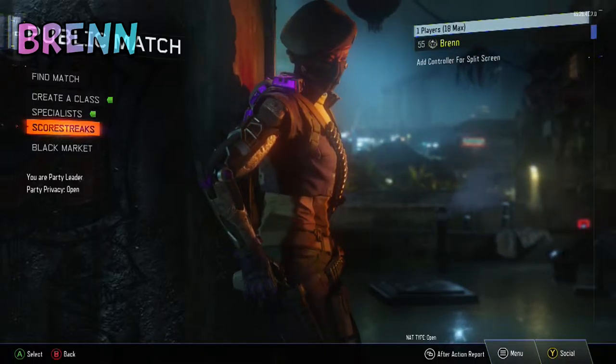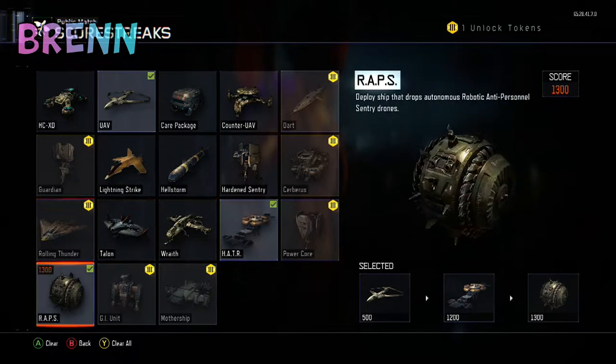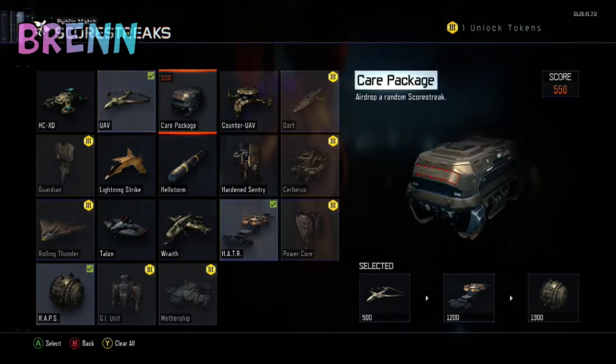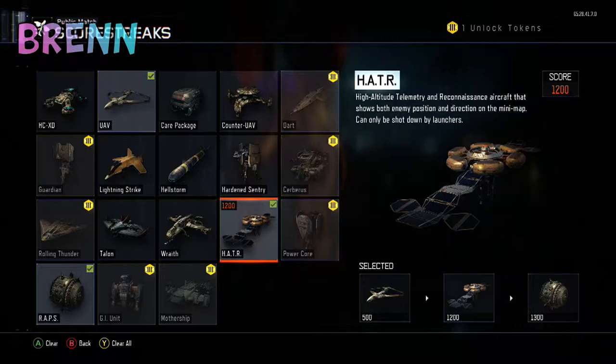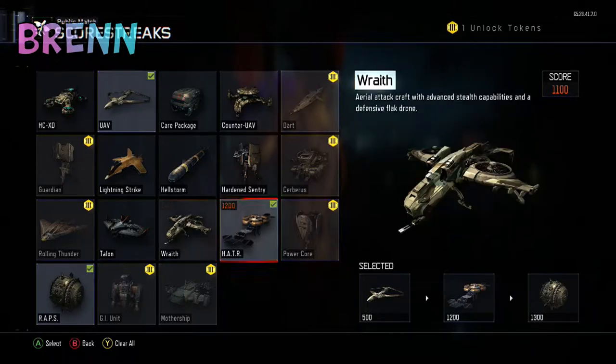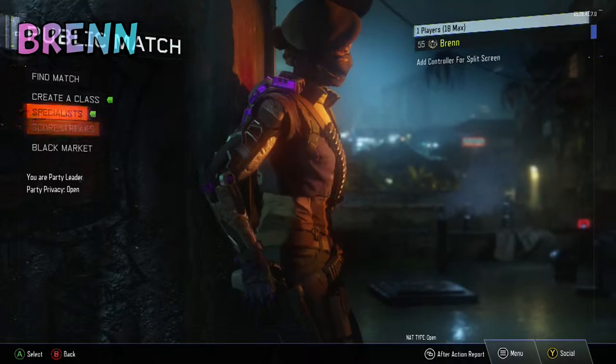So first we're going to start with the score streaks, and the score streaks you're going to want is UAV, H.A.T.R, and wraps. And UAV, it's going to help because you're always going to know where the enemy is unless they have ghosts, and you're going to get assist points for it, which counts towards your wraps. And H.A.T.R, the same thing, but even with ghosts, they can be seen, and you get assist points, and it lasts a little bit longer. And then the wraps, you have it on because it's your end goal, obviously.